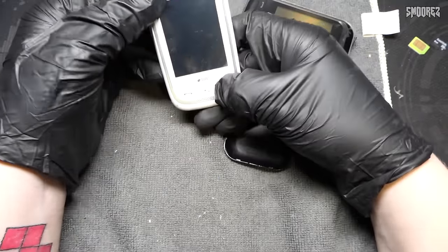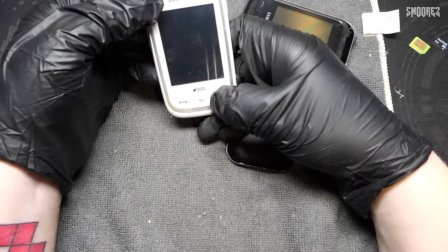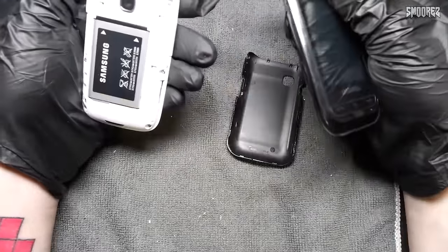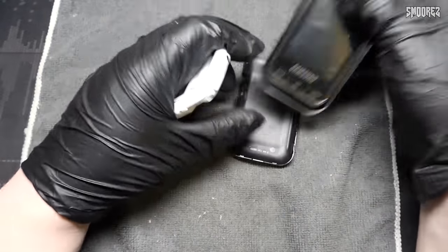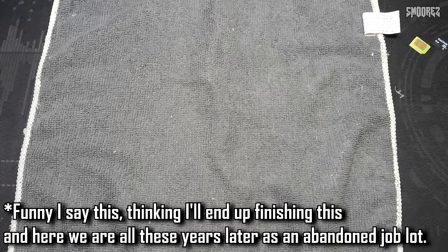Battery fits. Does it power on? No. Hasn't been powered on in years. Yeah, this has a pin code on it, and I can't reset it, so I have that one now, and it looks cooler. It's a Duos. It has dual SIM. This little thing has dual SIM. Crazy stuff, man. Yeah, we can test that. We can try it. Gonna be a little bit hectic. With the ones that will just power on and stuff, I think we'll just leave them, but the ones that need repair, we'll do a repair.